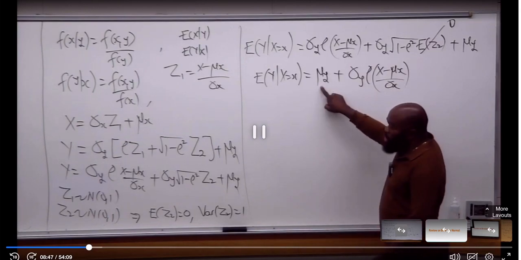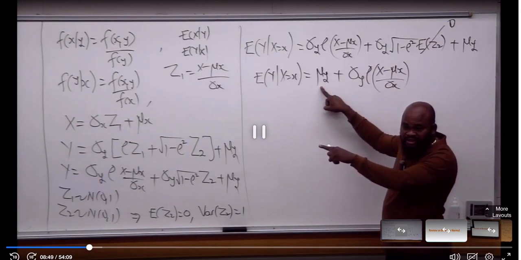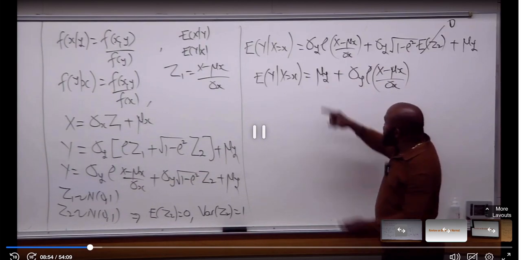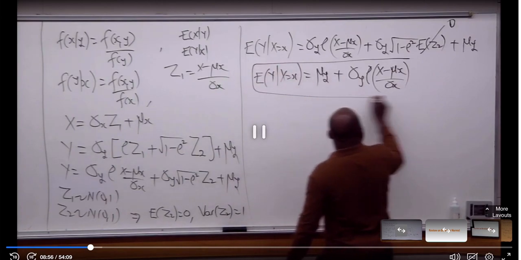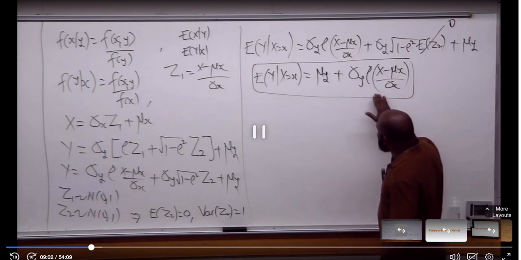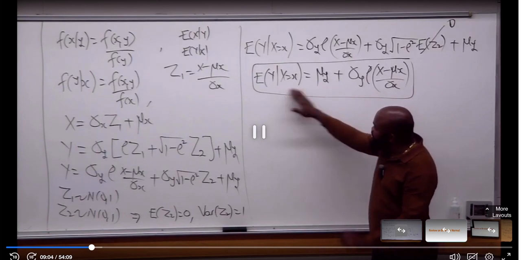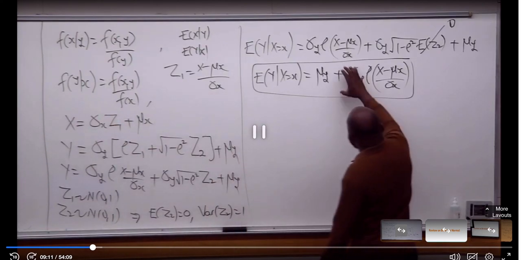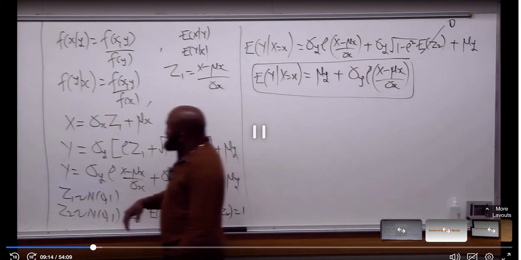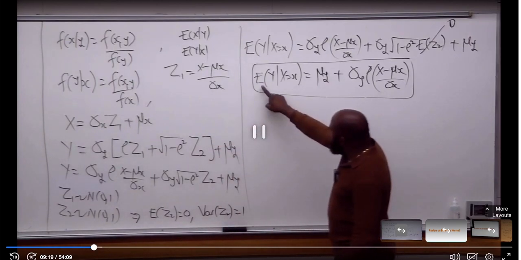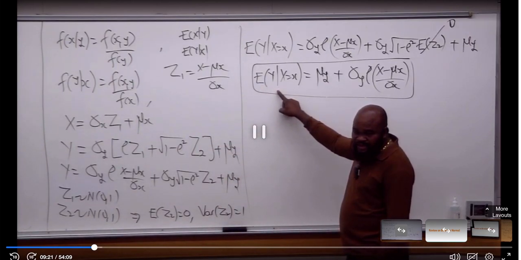Now, this is what I call mu2 in the lecture note. If you see mu1 in the lecture note, that is the mean of x. Now, this is a conditional mean. Do you know from here? Please, I need you to pay attention. From here, I can write out this, and I want you to see the way I'm going to write it out. Based on this, I can actually write out this. But before writing that out, I just found the conditional expectation.